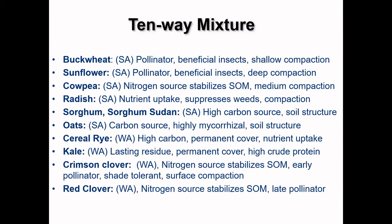Okay, so, 10-way mixture. Here's a more complicated one. We've got a little bit of everything. We have buckwheat, which is a summer annual, a sunflower, summer annual, cowpeas, and radish are both summer annual. We put in some sorghum for carbon. The radish is a brassica. The cowpeas is for nitrogen. Cereal rye is going to give us carbon, and now we have some brassicas in there, the kale and the radish, but it's a winter annual, so you're going to have to kill it in the spring. And crimson clover is another winter annual, and then red clover.